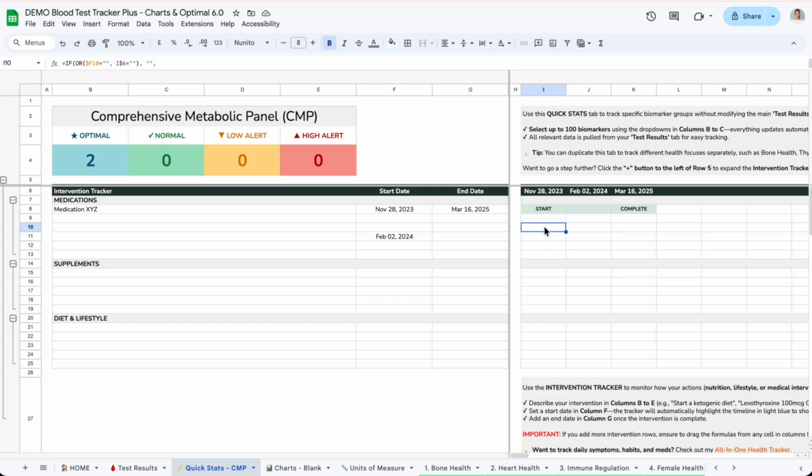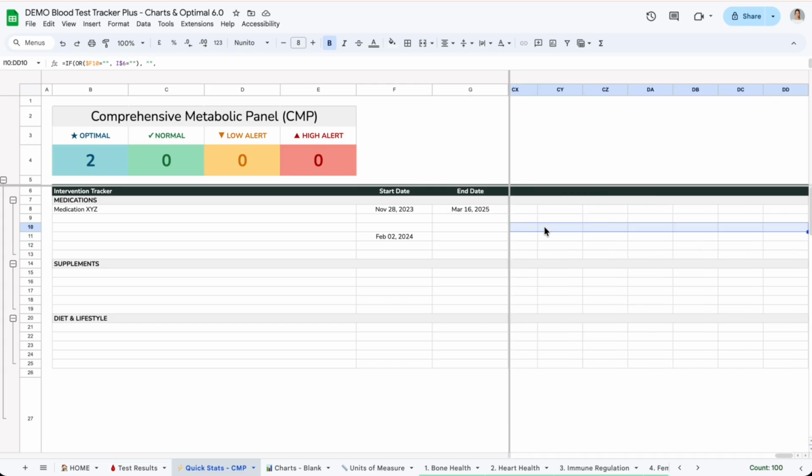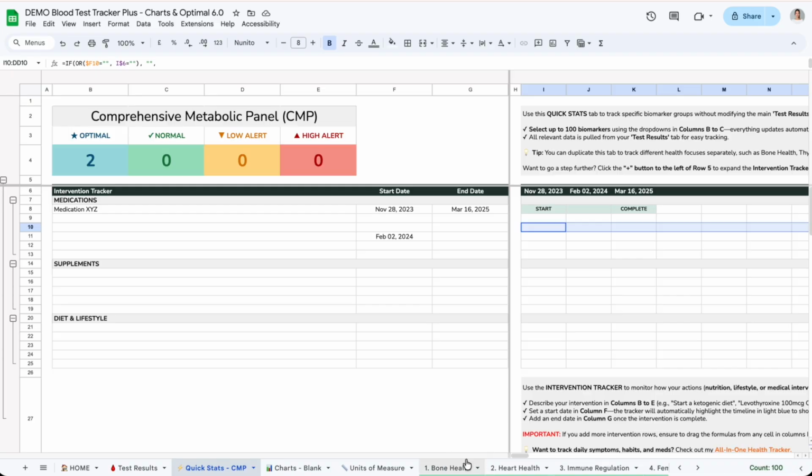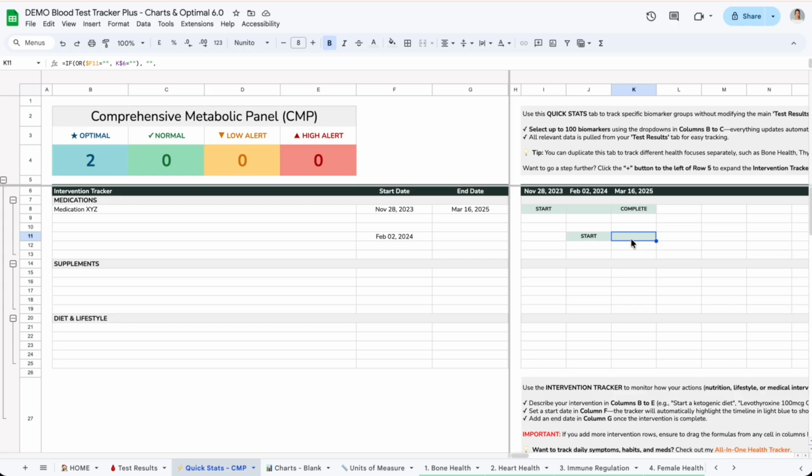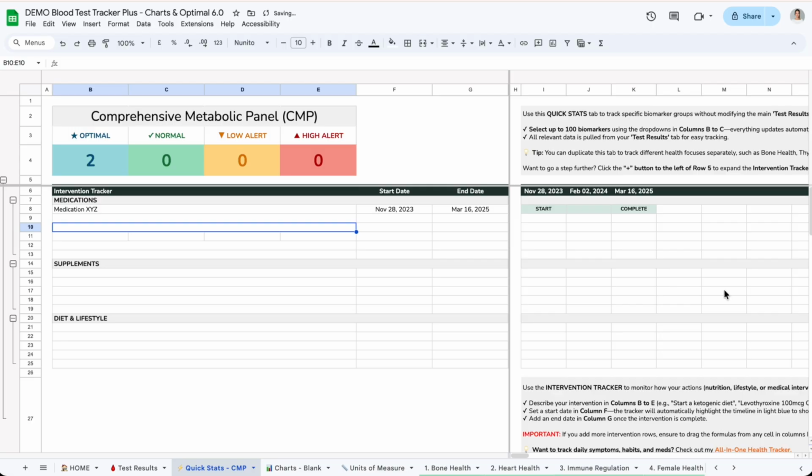So the best thing to do is to select the row, and I'm having some problems here dragging it down. Let me just do copy and paste. There you go. So if you can't drag it down like me, I just copied and pasted it down, and now you see it picked it up. And this is blue because it means you haven't stopped yet, and it thinks that you're still doing whatever it is you're trying to track here. You know, it's still ongoing. So I'm just going to undo all of this.